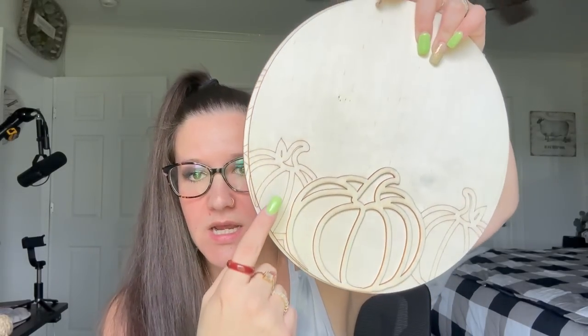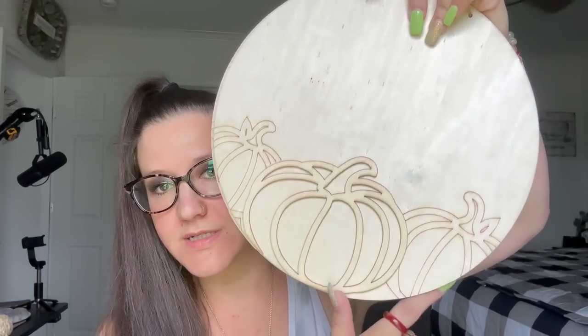I love this one as well. So again, the middle pumpkin is raised, and then these are like laser details. I thought they did really good with these. I'm super impressed for $1.25. Now, they're not the most thick wood round, but y'all, what are you gonna do? A wood sign is just gonna sit on a shelf or on a door or wherever you put it anyway, right? So in my personal opinion, $1.25 is really good for this sign. I would pay that over and over again. Let me know down in the comments what y'all think. Do you think that's a good deal, or do you think it's not a good deal?